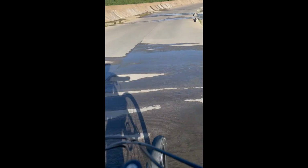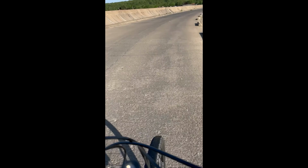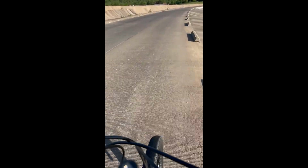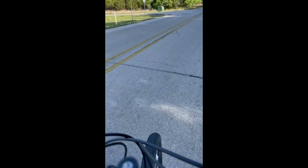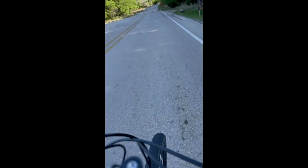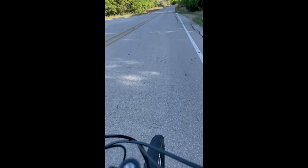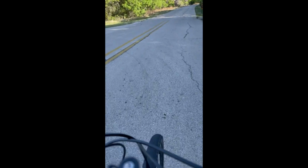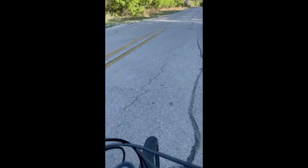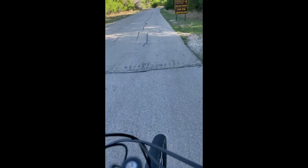It's crazy coming into this campsite. You got to go right through the lake. It's like a dam, and right now I am below the water line. It's the craziest thing. So I just went through the spillway, came up this big steep hill that kind of took my breath away, and now I see a sign that says Lone Star Amphitheater. And that's where I need to go. I believe that's where the bike trail starts.